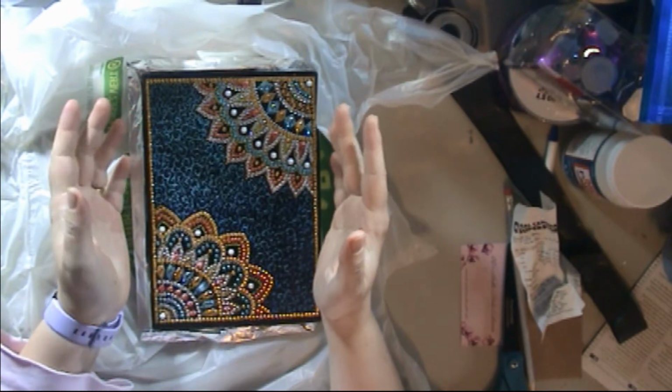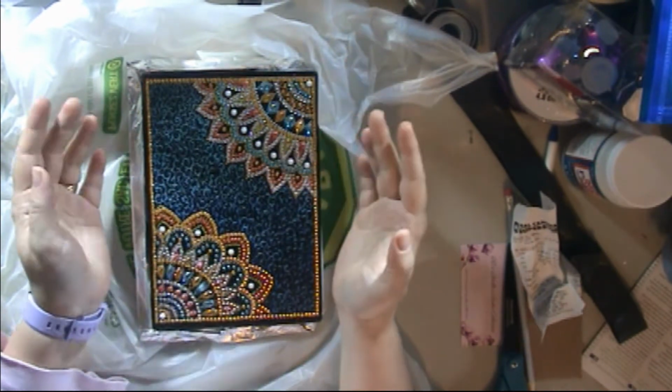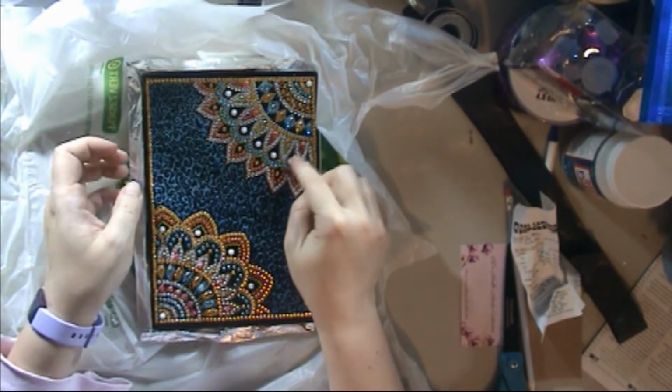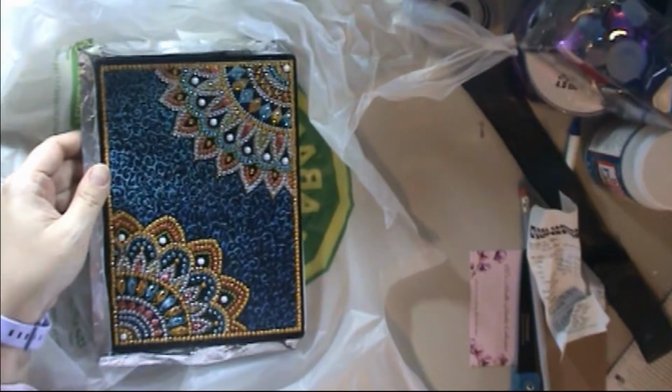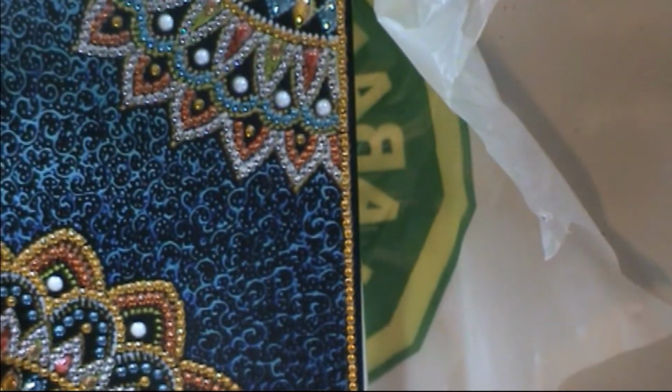Okay, so it's actually been a few days. I've had to go to work and do, you know, life stuff so I can get back to this. And it is now completely dry. So I'm gonna bring you in because my light is mostly focused around my work area, so I don't have great lighting to show you this any other way.